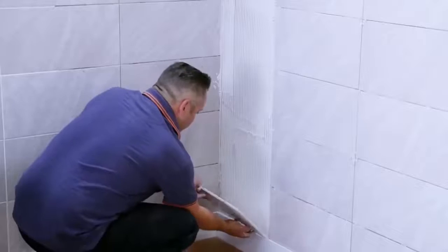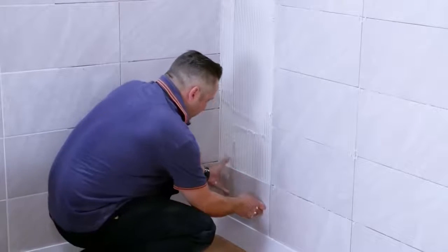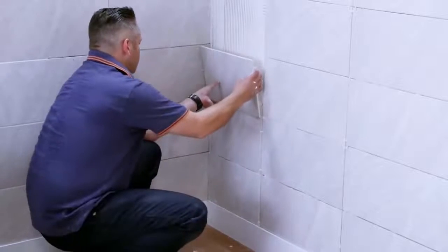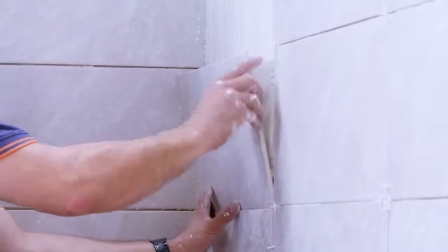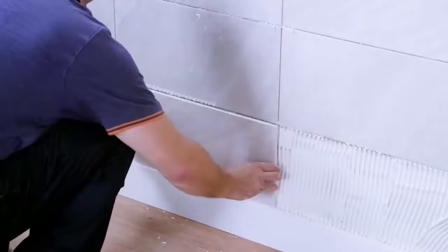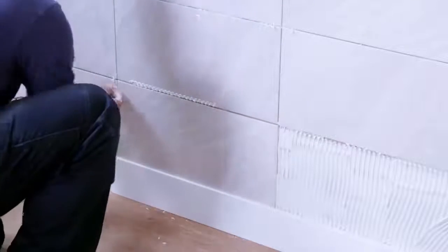Having checked that the cut tiles fit correctly, apply the adhesive directly to the wall, or to the back of the tile if getting adhesive onto the wall is tricky. Then, press in position. Continue tiling up the wall. Fix tiles at the bottom of the main design using specifically cut tiles, as shown earlier.